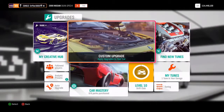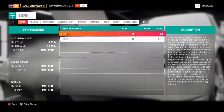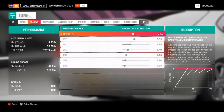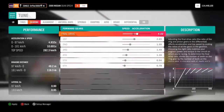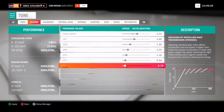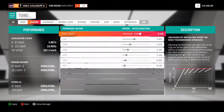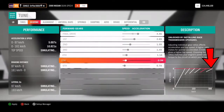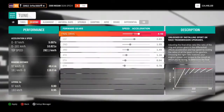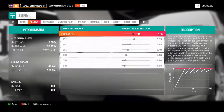The best way to tune a car is to put a very base tune on it, and then that tune will let you know how to tune itself. Leave the tires - they're perfectly fine. For your gearing, this can make or break a build in any class. Get the final drive - see the scale down the bottom right-hand side, that's where your gears are. Take your final drive, which moves all gears at once, and move sixth gear so it's just disappearing into the corner. That way your car will never top out and you'll get a feel for the car.